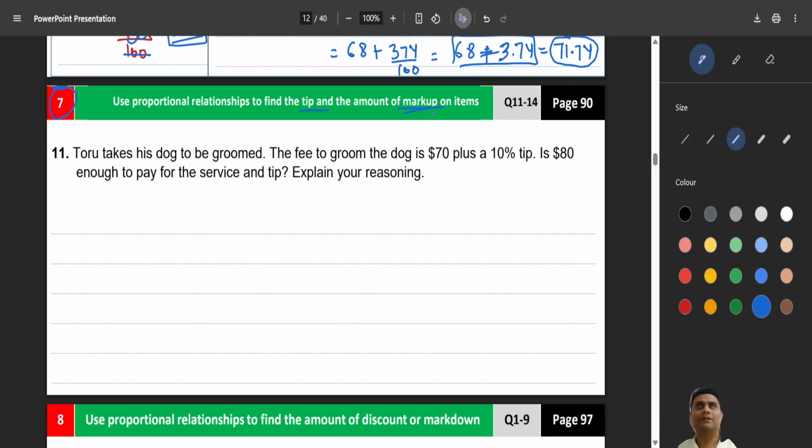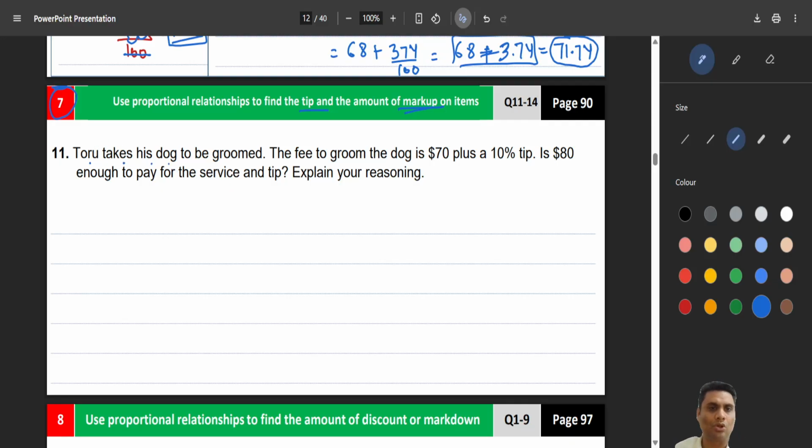Markup means, let's say I have a shop and I brought a television into my shop and it cost me 500 dirham. Now when I sell the television, I will sell it at a higher price to make profit, right? Let's say I brought it in 500 dirham. So what will I do? I will sell it in 1000 dirham. Why? Because I want to make money. So when you increase the price of something, we call it markup. Okay? So if the meanings are clear, let us try some questions.